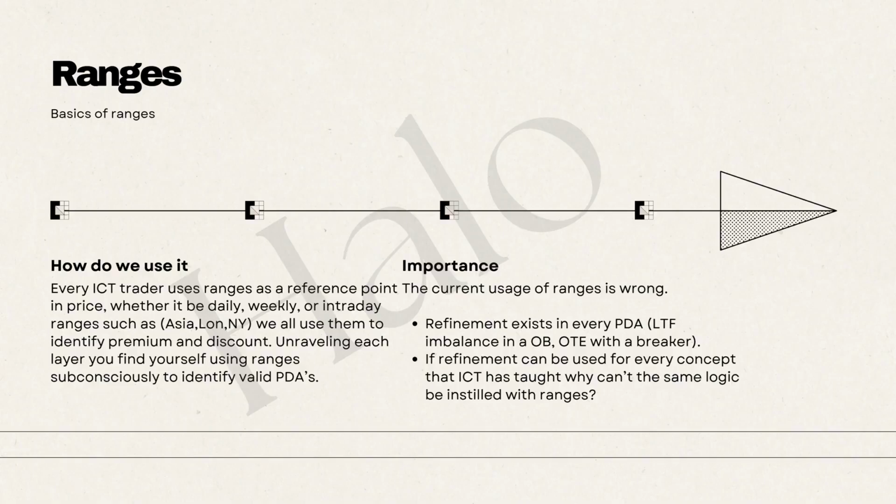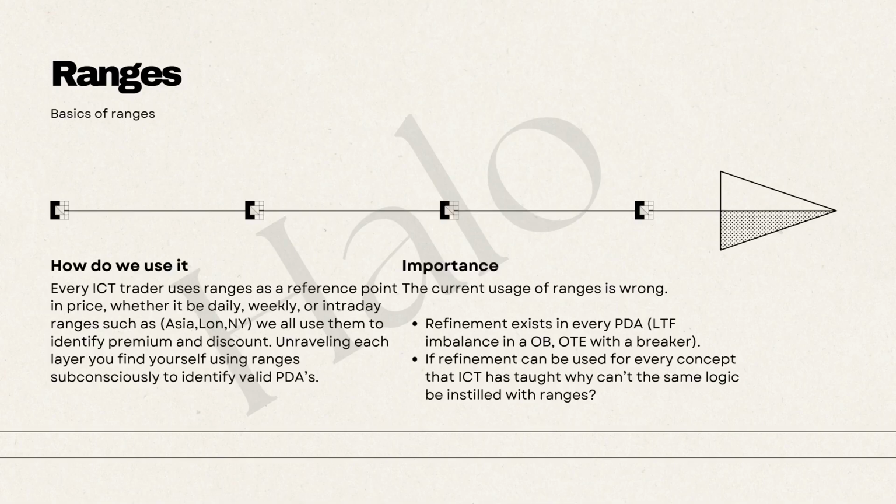Now, of course, here are questions to ask yourself to prove that you actually use ranges. Do you buy or sell every single fair value gap you see? No. Do you prioritize every single order block you see, even if we're expanding up 300 points? Are you going to take the first bullish order block?